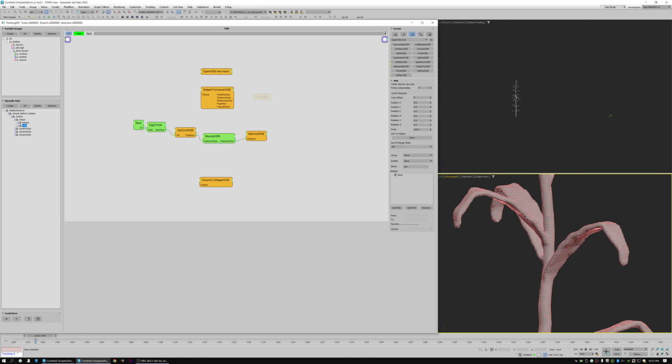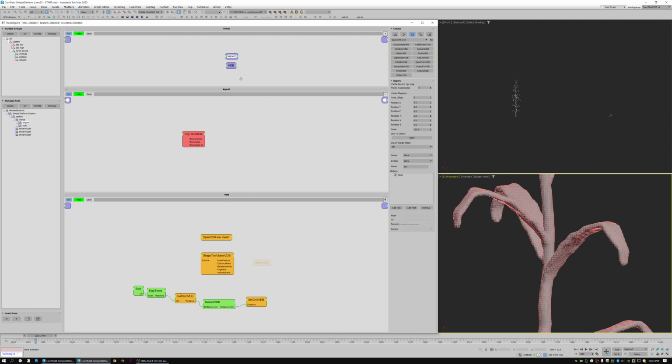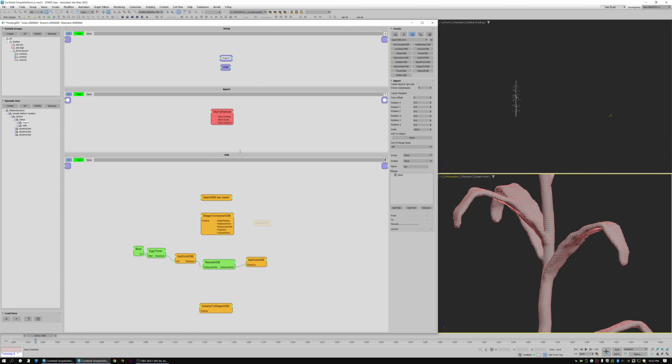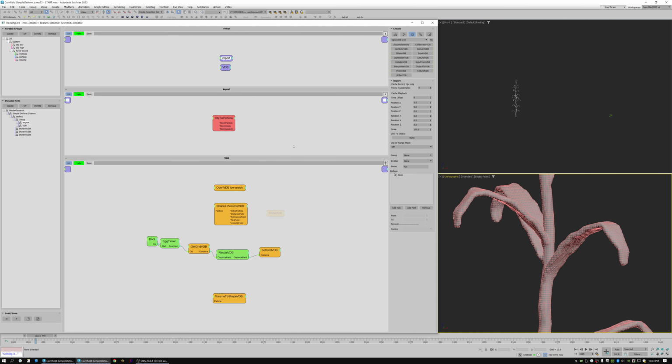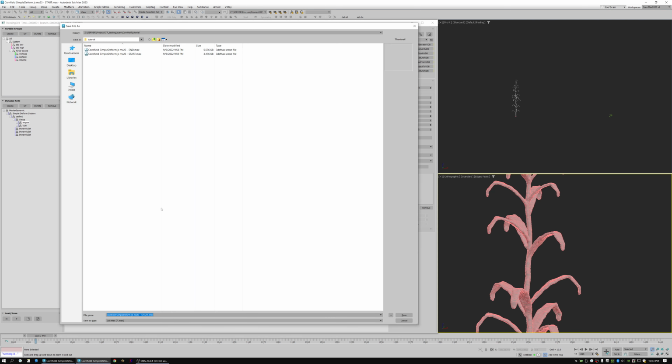Okay, so this is going to take care of our initial setup here. We're going to come back to this and add the high-res stuff later to transfer that data, but this will work for now. This is a really good time for us to save this file. So let's do a save, and let's just call this start 01.